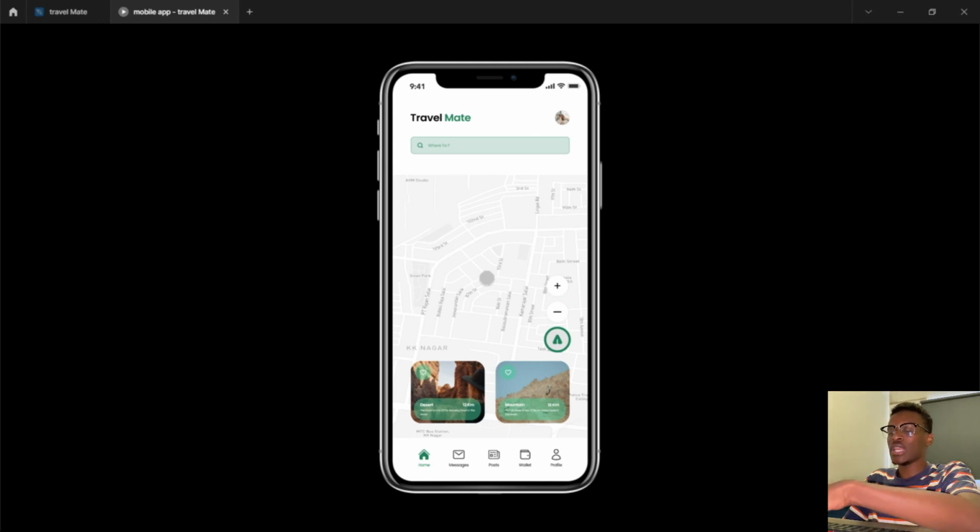But on the map we still have a lot of things to do, like adding, let's say for example, places on the map where when the user clicks on a specific element or a specific icon, the user is going to see information based on the clicked icon. Let's say you click the icon for restaurants, then the specific restaurant at that location will be visible, right? So we're still going to do a lot of things on this map.